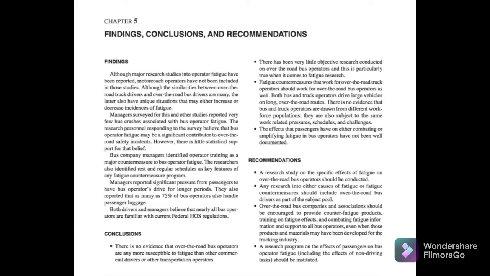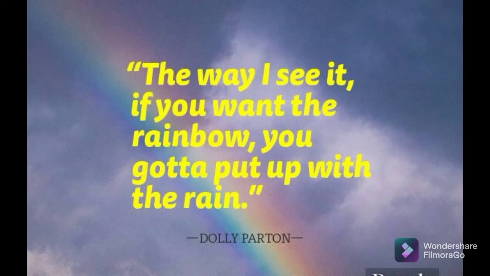Number three is a page that presents findings, conclusions, and recommendations of a particular study. Do you think this is literary or academic? And finally, how about this quote, which says, "The way I see it, if you want the rainbow, you gotta put up with the rain." Do you think this is plainly meaning the rainbow and the rain? Or do you think the rainbow and the rain represent something else? Therefore, is this literary or academic writing?